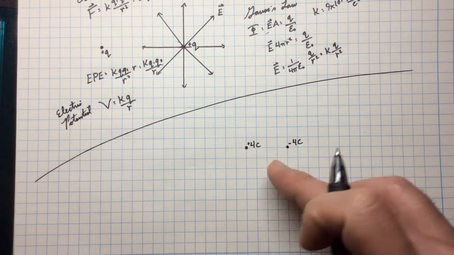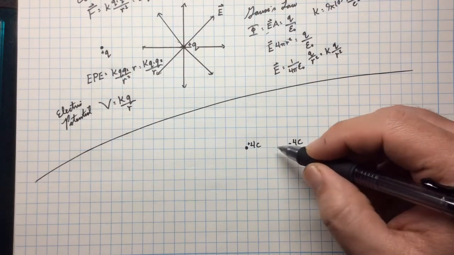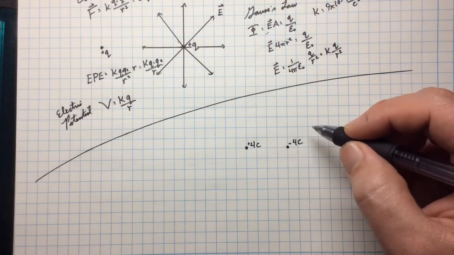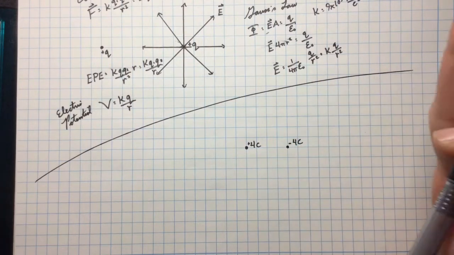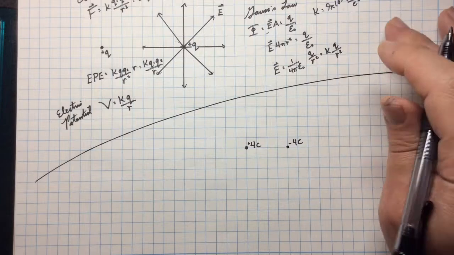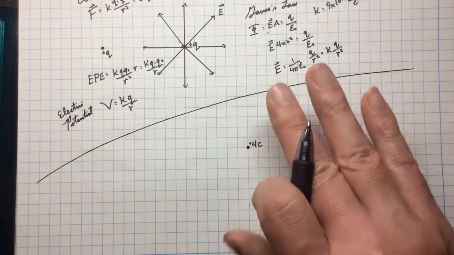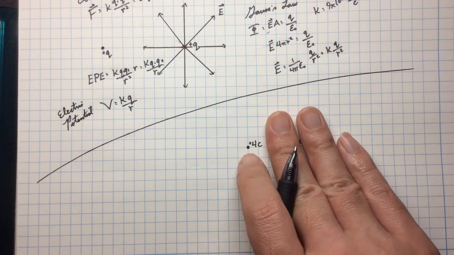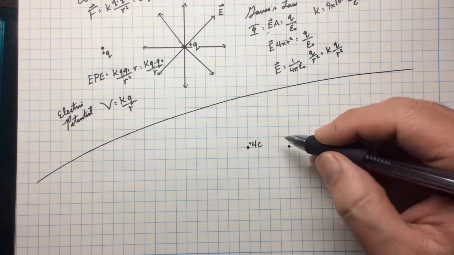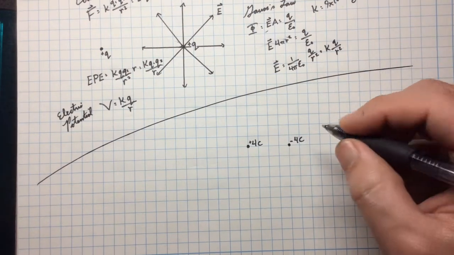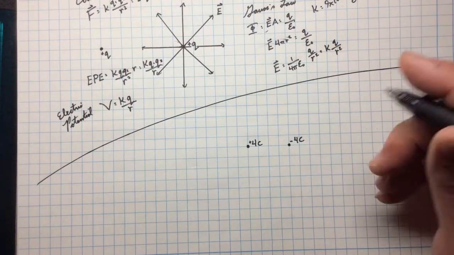It wants to fall into this guy, actually. So we want to pull it back, hold it still. Okay? So it's going to take me some energy to slow it down. Whereas if I put a positive charge here instead of a negative charge, I would have to push it there to actually get it there. And so the equation I'm looking at is this one. To create the system of just the 4 coulomb charge cost me nothing. But to create the system of the plus 4 and minus 4, now we're talking, it's going to take KQQ over R amount of energy. This is joules to create it.